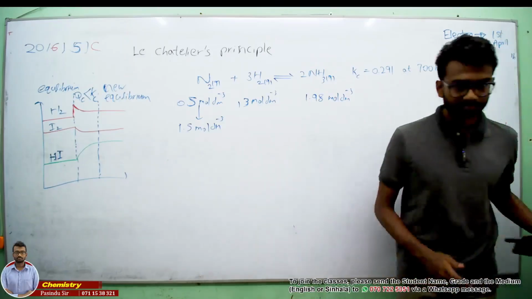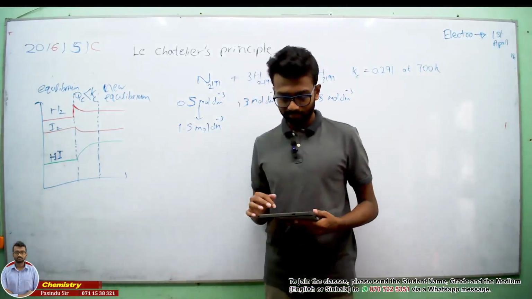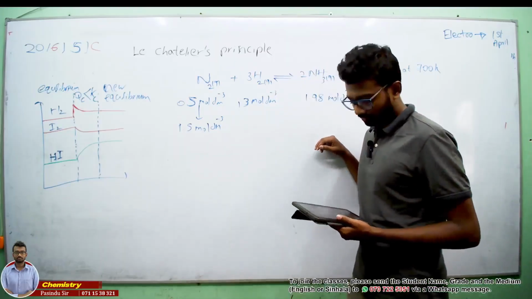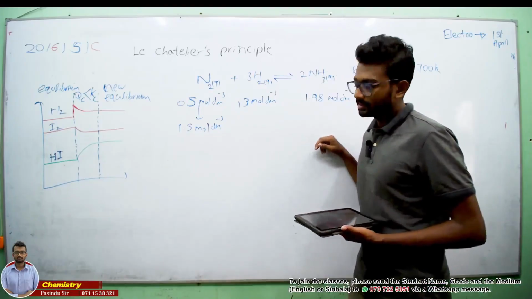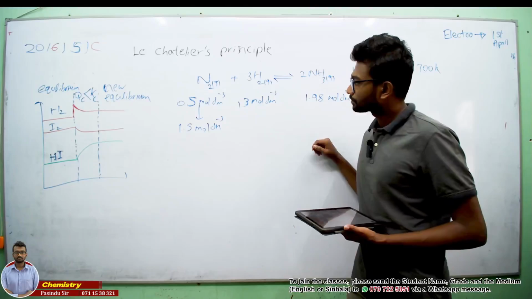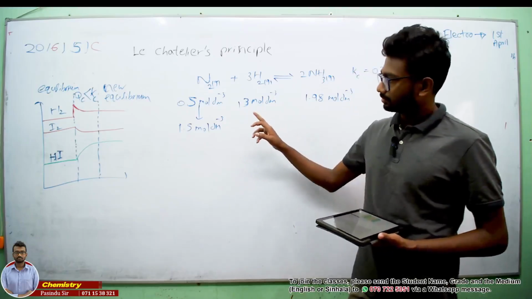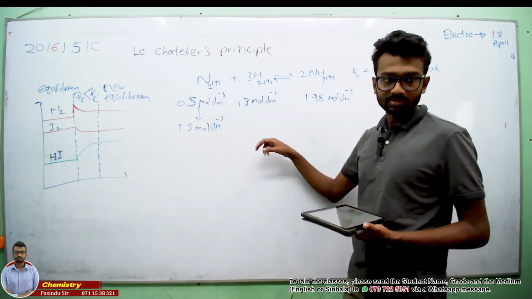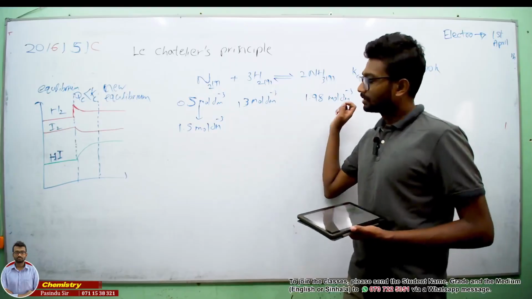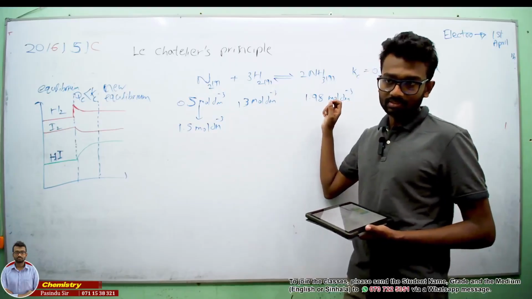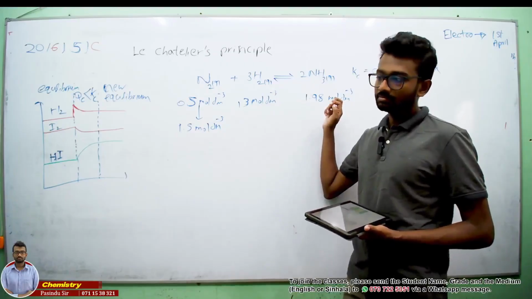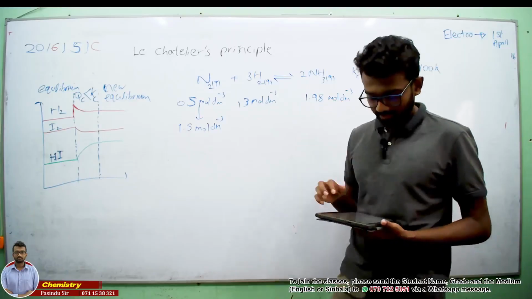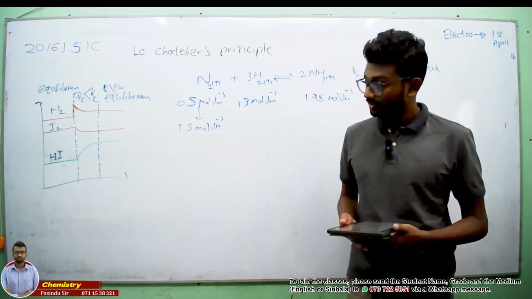Right, what happened? You have to say according to Le Chatelier's principle. The concentration of N2 increases. Therefore, the system will try to reduce N2, so the forward reaction will increase. Due to that, the amount of H2 reduces and NH3 increases. Right. Okay, then let's make a graph.